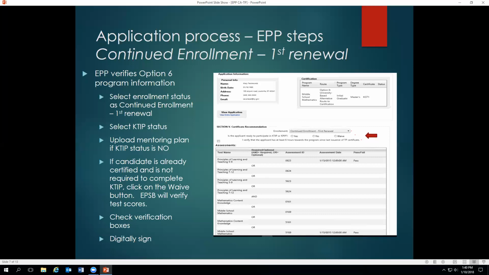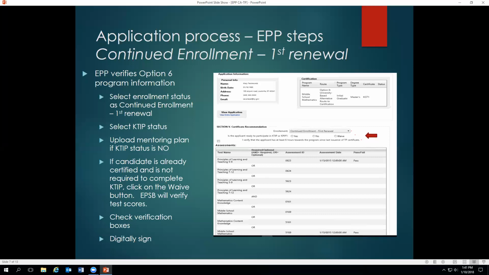This came up as a comment when we did a test run of this, but currently there is a button there for waiving KTIP. On the next bullet point on the slide, it says if a candidate is already certified and not required to complete KTIP, click on the waive button and the EPSB will waive test scores.